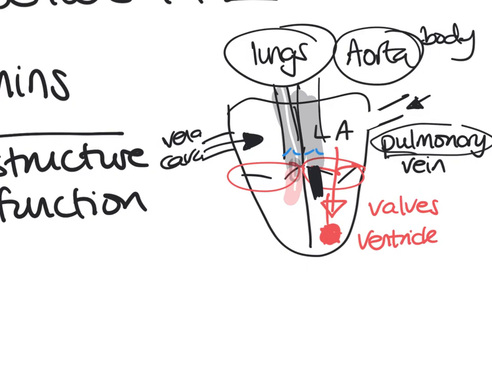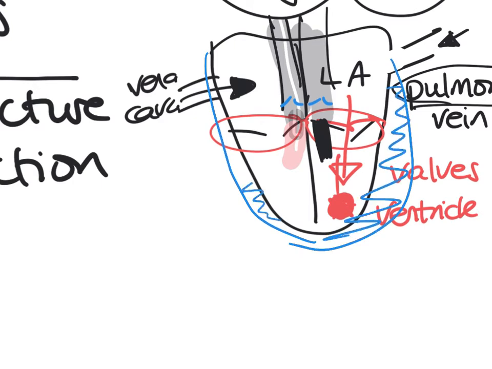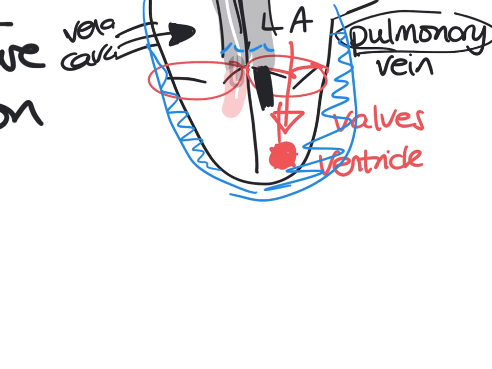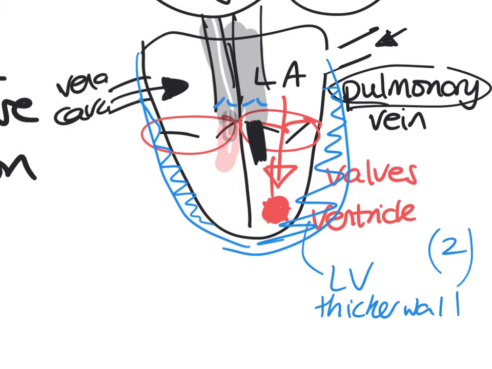Okay. When you get asked questions, always look at the number of marks. Because sometimes, for example, a common question is talking about the thickness of the wall. Okay, so compare the thickness of the left and the right ventricle. Well, you'd say the left ventricle has a much thicker wall. But if there were 2 marks for it, what would you say? You need to give more information. It has a thicker wall because it has to pump blood further around the body.